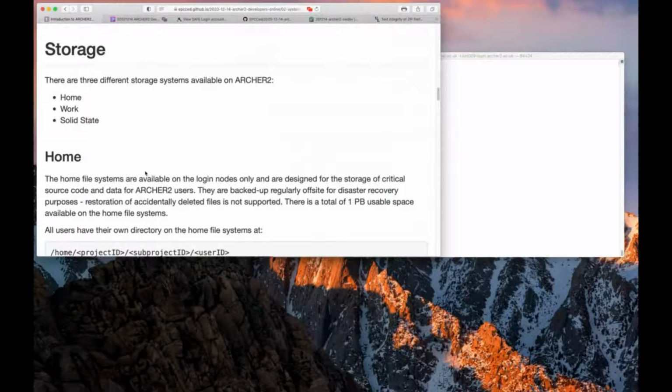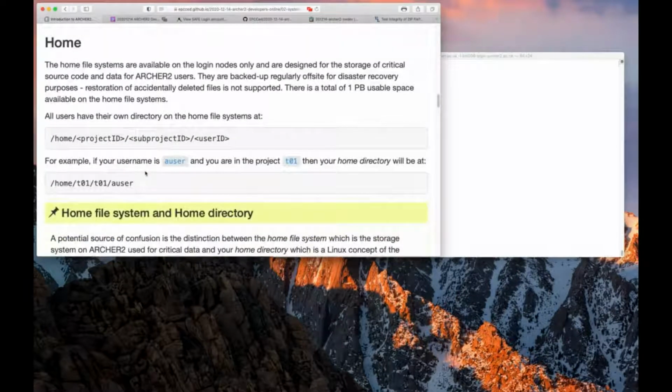Okay, so that's some general background. So what do I actually see as a user? Here's this home file system.